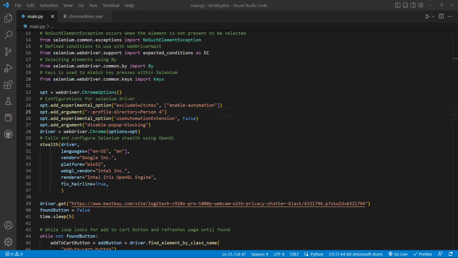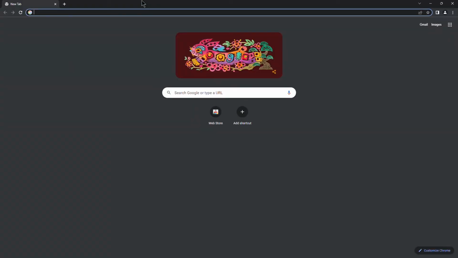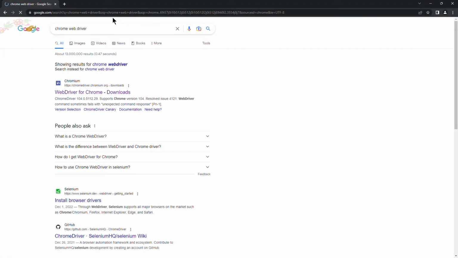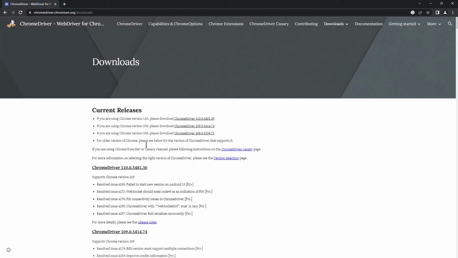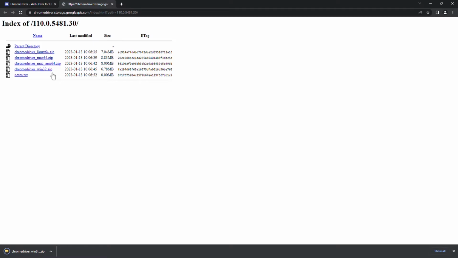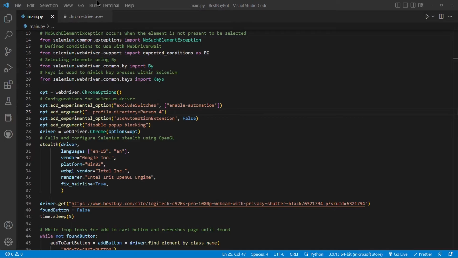To get there, you can simply navigate to Chrome WebDriver. Just Google search that, WebDriver for Chrome, Chromium WebDriver. Select the latest one. I select the latest one because I'm on the latest browser, but if you're on an older version, you select whatever version you have. Just wait for that to load. Okay, and then here we're just going to select Chrome driver for Windows 32. We download that chromedriver zip file, unpack it, and in there is the chromedriver that we need. And that's basically that.